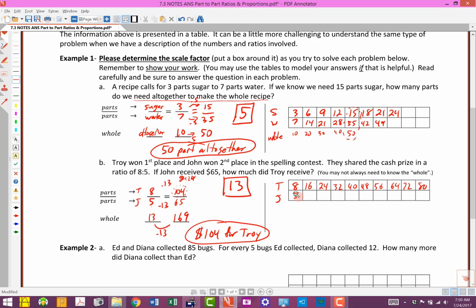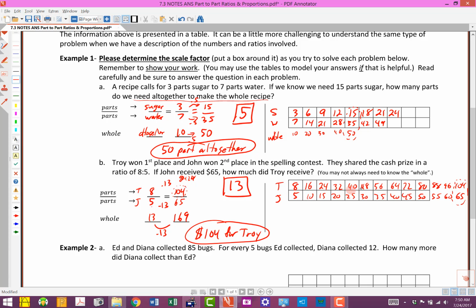Now I'm just going to run through. I'm going to do 10, 15, 20, 25, 30, 35, 40, 45, 50. We'll keep going on this one. Let's see, 88, 96 and 104. And then this would be 55, 60, and 65. So you'll notice that we get to the end right there. There's the 104 and the 65.